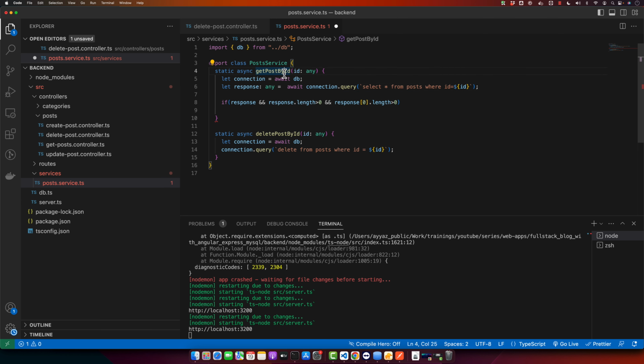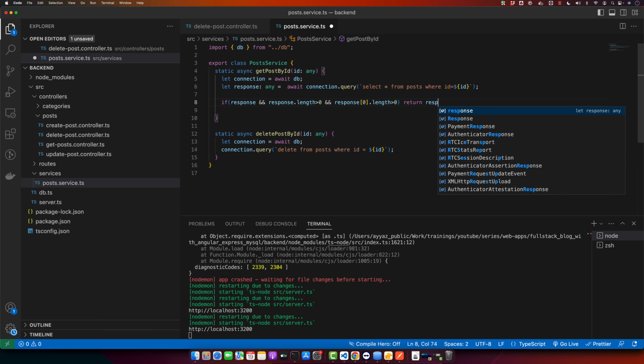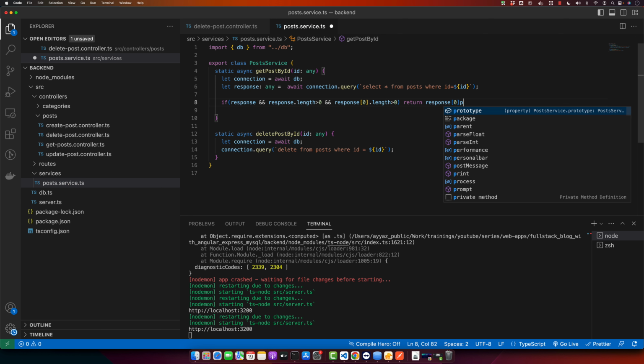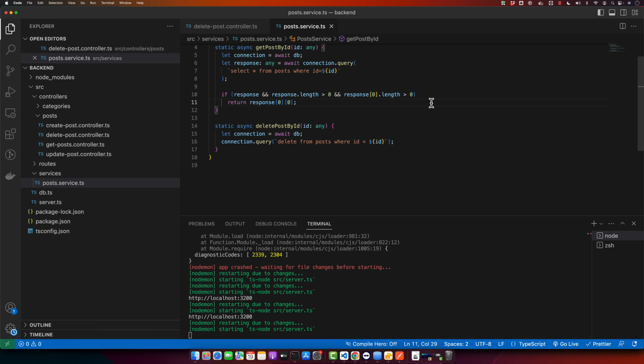And so you know that our actual data array is coming on the 0 index of the response, so that's why I am checking the length of that data. If it is available, then I will return response[0]. I will return the first element of that array. Obviously there would be only one element in that position.